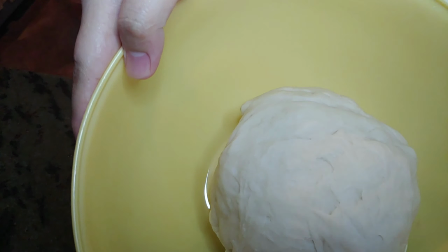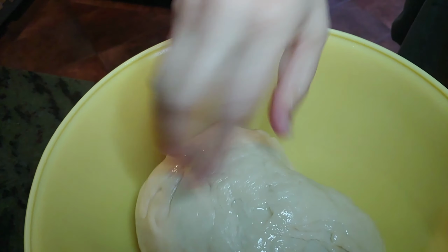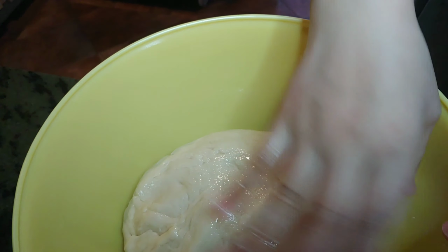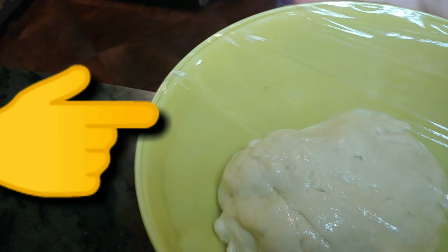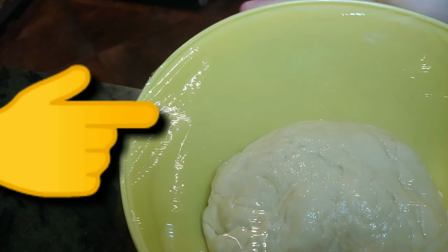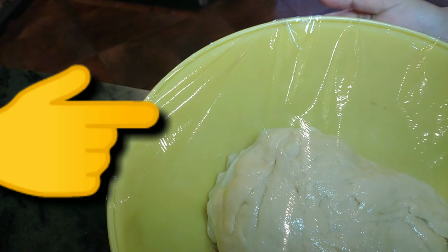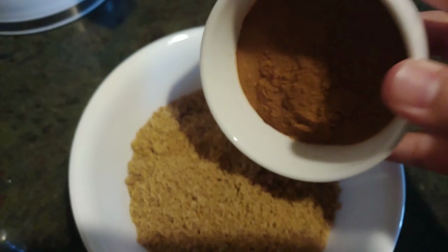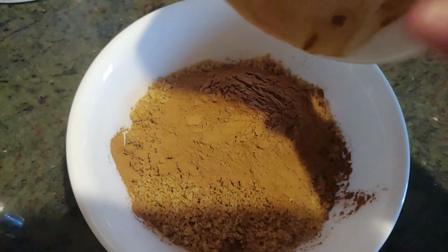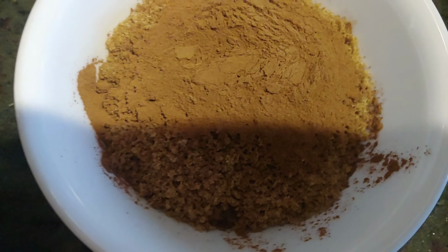So, let's just transfer the dough. Naglagay po ako ng oil dyan kanina. So, let's just cover it and store in a warm place for about 2 hours. So, while waiting, let's mix our filling. Just add the cinnamon powder to the brown sugar and just mix them together.